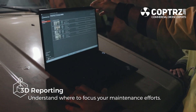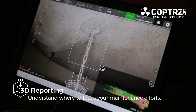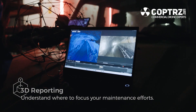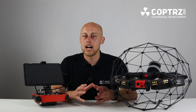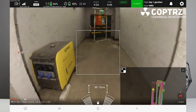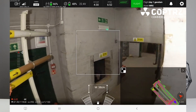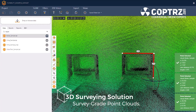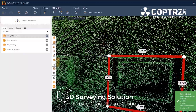Software wise, the Elios 3 now comes with Cockpit and Inspector 4.0. Inspector 4.0 allows you to download and process the LiDAR data as well as the video files. In my experience, for every minute of capture it takes around a minute and a half to process the LiDAR and the video file. As you can see in the video of the processed LiDAR data, the camera follows through the LiDAR model as it flies, so you can get a real-time, real point of view of what the drone is seeing in relation to the actual 3D model. For all the surveyors out there, we have the real opportunity to get survey grade accuracy when transferring the point cloud data from Inspector 4.0 into Geoslam Connect.